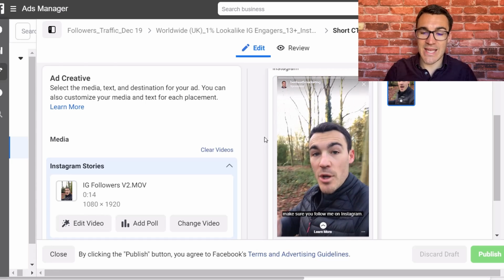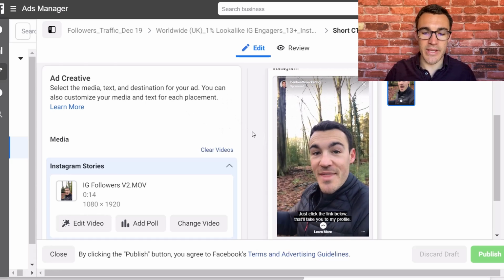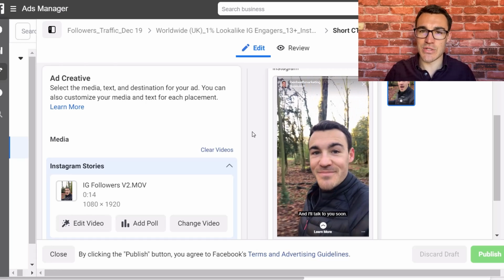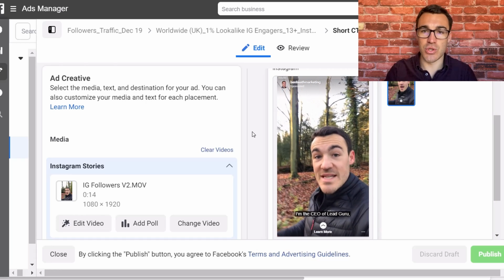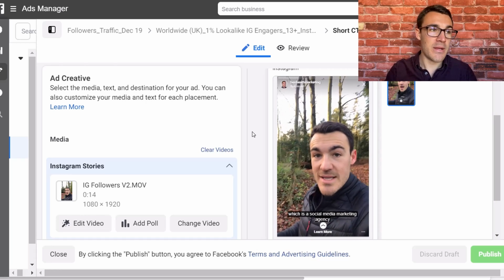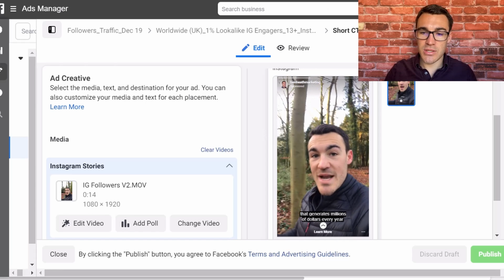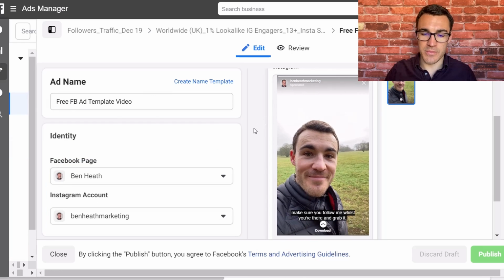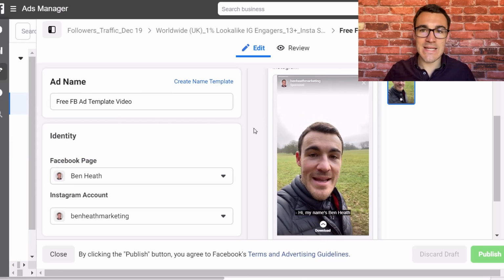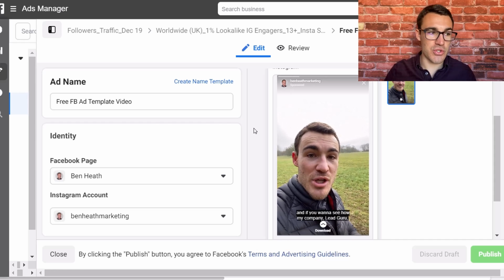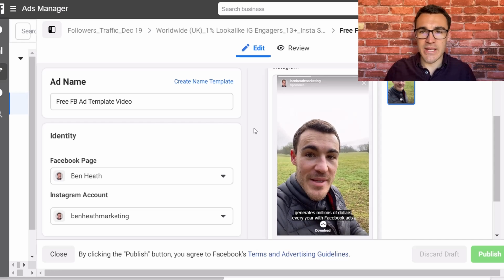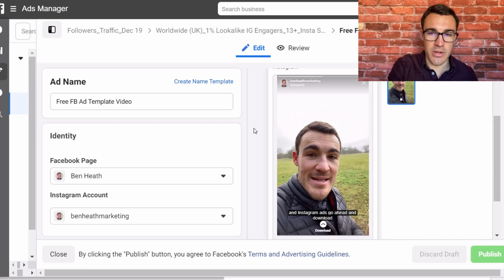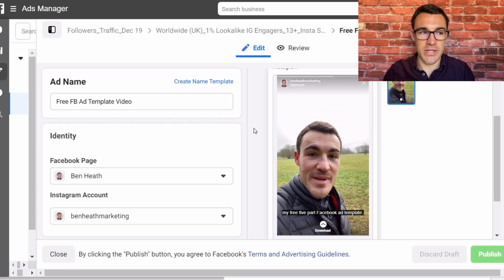Okay, what results did this get? As I said, I can go back into my Facebook ad account and show you the data, but it doesn't really mean a huge amount because, as I said, you can't track cost per follow. What I found is that, let's take this option because this one performs slightly better, when I was targeting countries like UK, US, Australia, Canada, I could still work out what my cost per follow was because I could work out how much I'd spent and then how many followers I'd got.